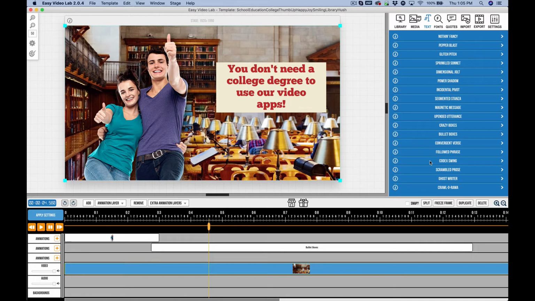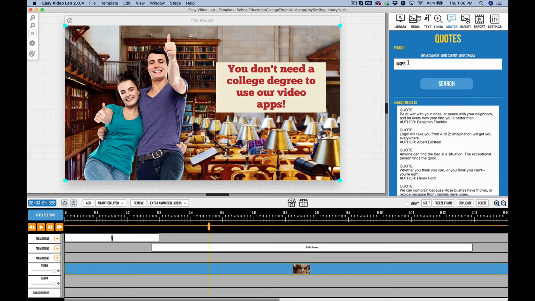We have all the text animations here, and each one has a bunch of controls. Now you're going to have to specify a font always, so the font option is right next to it. We also have quotes here, and this is really just designed for you to do a keyword search to get some quotes, so you have something to animate with the text animations if you don't have a script or something in mind already. So that's just a convenient way to grab some text.